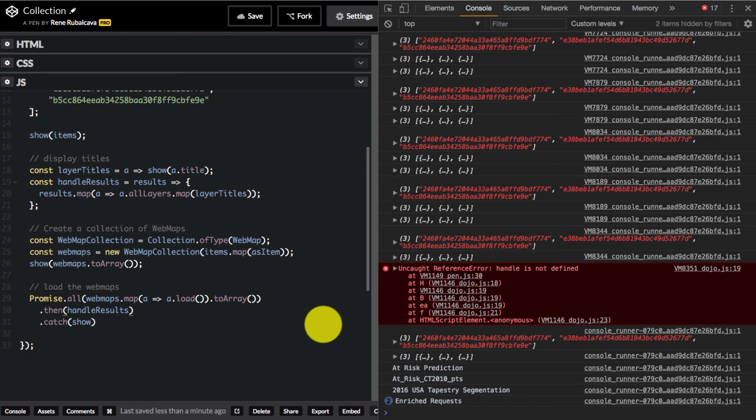That means I can maybe now start pulling layers from multiple web maps so that I can create a new map to use in my application. Maybe I want to access multiple layers from different web maps and do that. That'd be kind of cool, right? But again, I just want to demonstrate how you can use collection here.